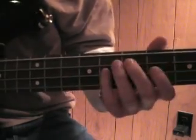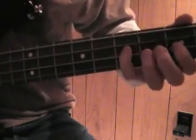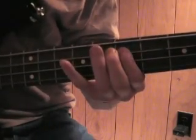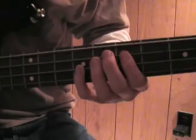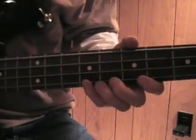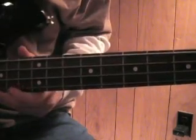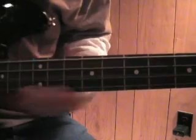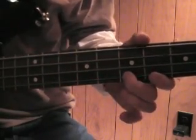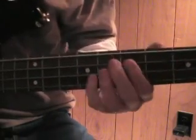All right, so it goes so far. See how I did that? Then back up the same notes again. Then you take your pinky, stick it on the high string. You want to hit both of these notes. This one's going to be open the whole time, and then it's just pinky, middle, pointer, middle.